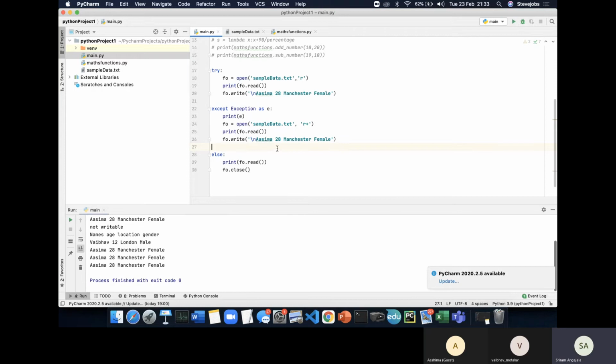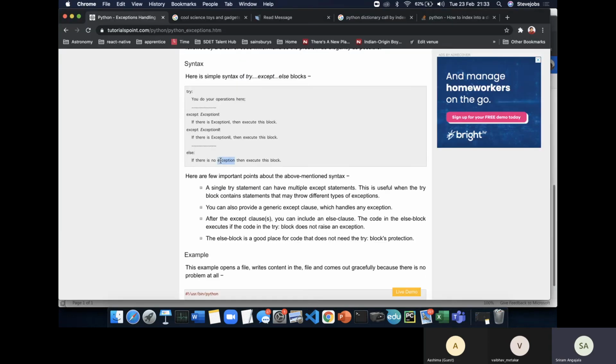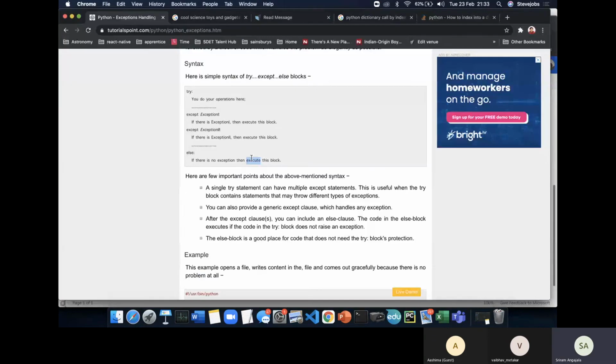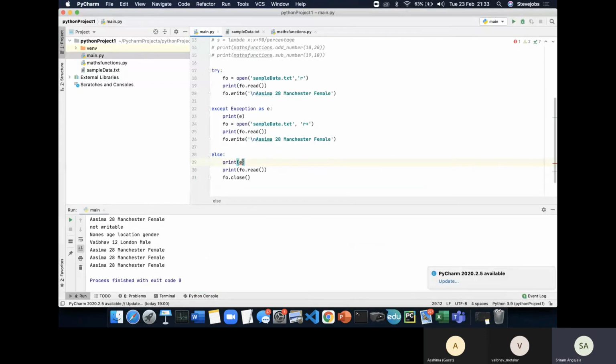What does the else condition mean? If there is no exception, then we want to continue. So the else block is a good place for code that doesn't need the try block protection. You can write normal code there, because this code is not prone to exceptions.